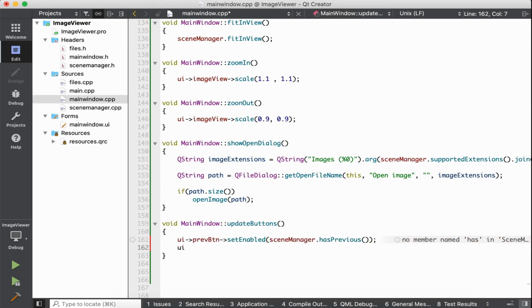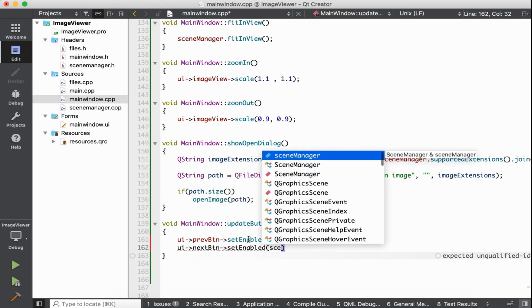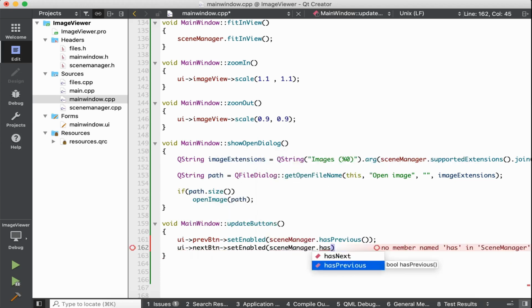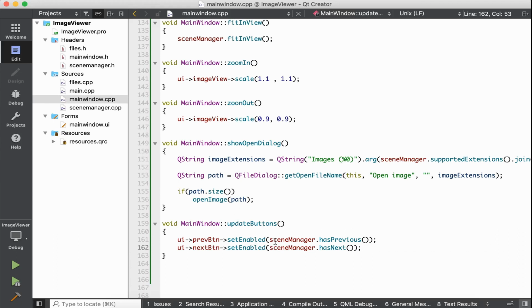So basically we could have done it the other way and have the scene manager emit signals each time has next is changing or something like that. So we could do it like this. We pull data from scene manager each time, or the other way would be to make scene manager notify us whenever something changes. We could have created two signals in scene manager and emit those signals each time has previous changed, and in the main window just update setEnabled for whatever bool value scene manager emits.